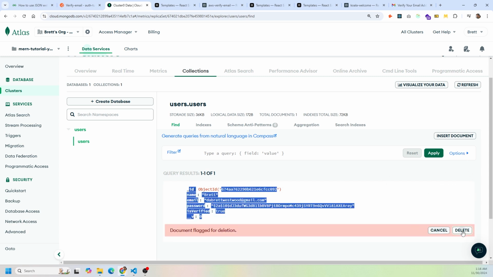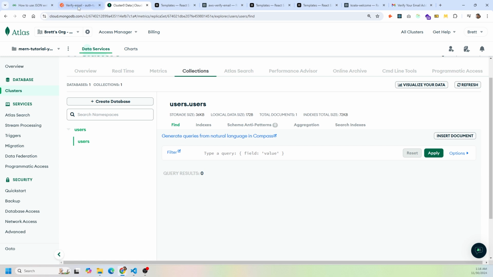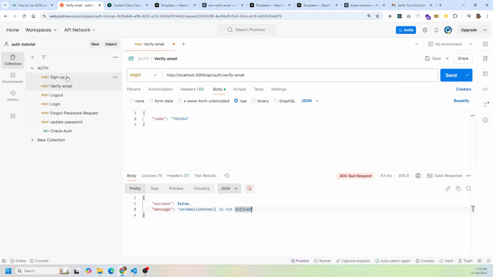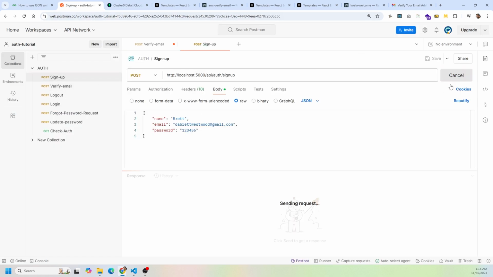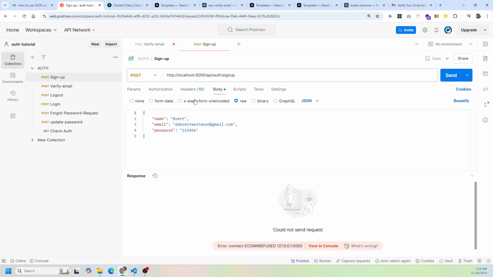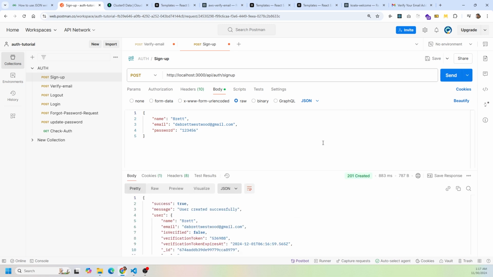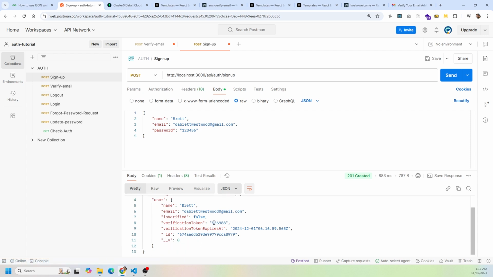So let me delete this. And let's start from the beginning by signing up. So we're going to sign up. And we're doing localhost 5000, not, it should be 3000. So let's send. So a 201, a user was created. So now what we can do is we could take this verification token here.